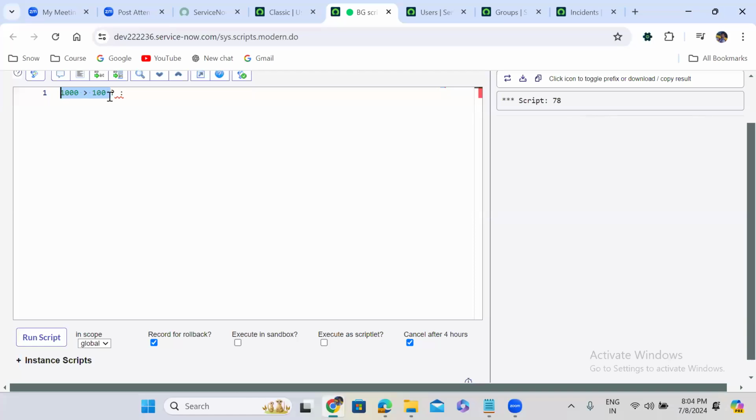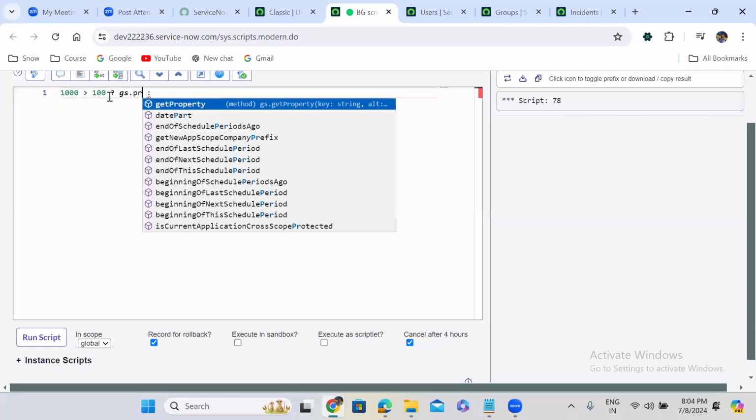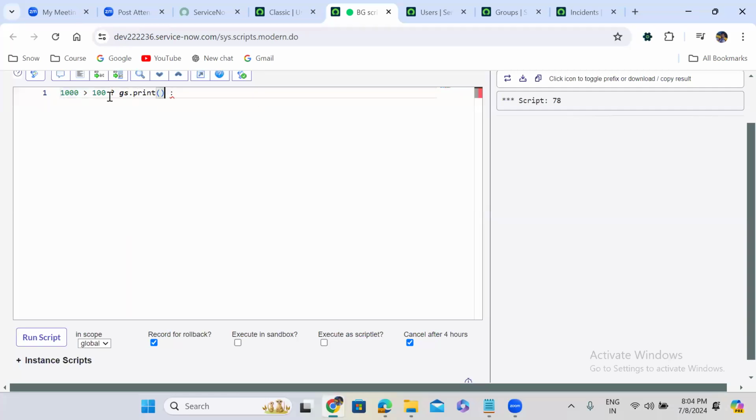Here, if the condition is true, after the question mark, whatever you write will be executed. ps.print greater value is 1000.